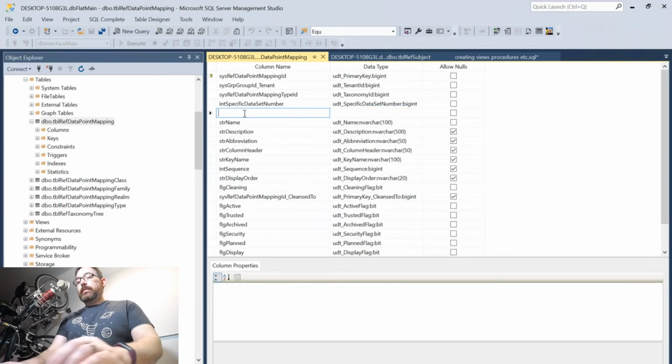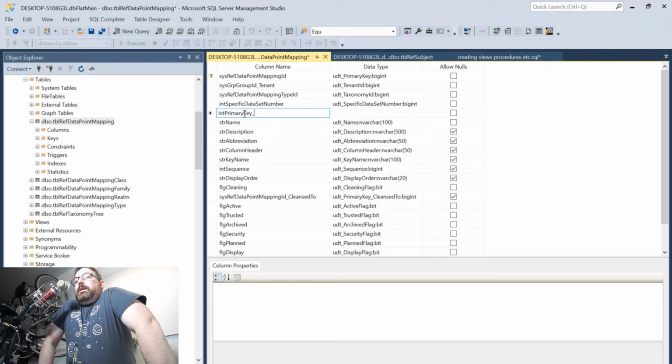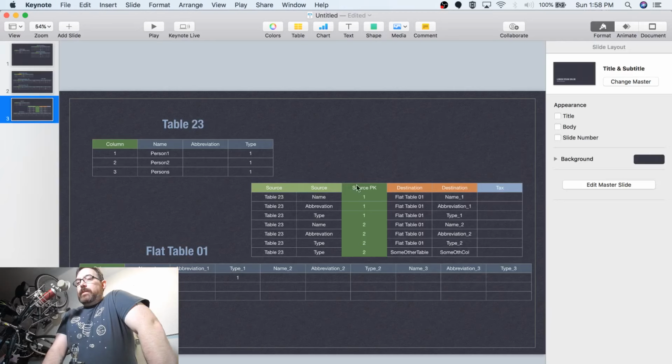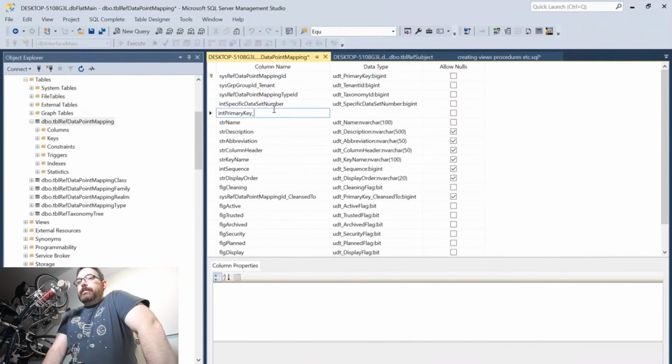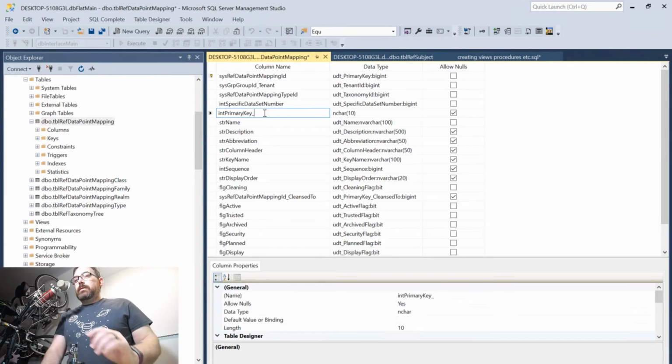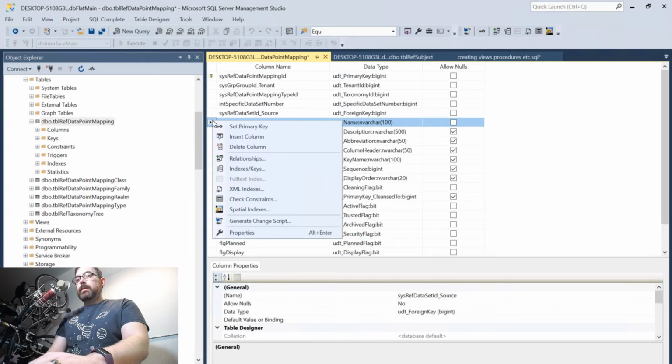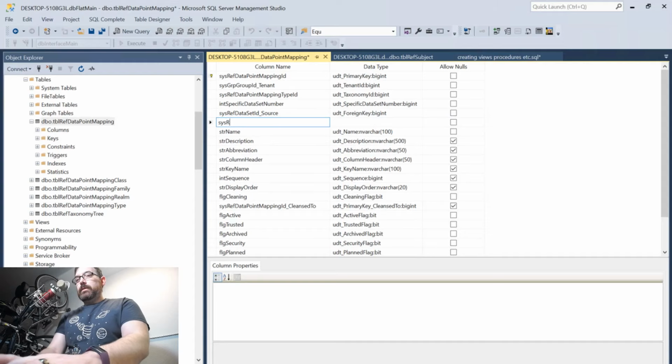But what we're going to have is int primary key. Let's see. What's the order? Data set, data point, primary key. So sysref data set ID source. No nulls. Sysref data point ID source.